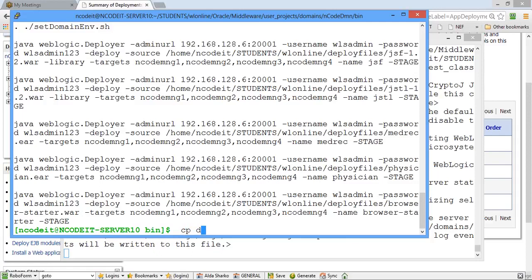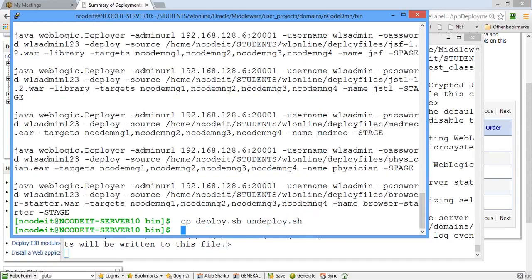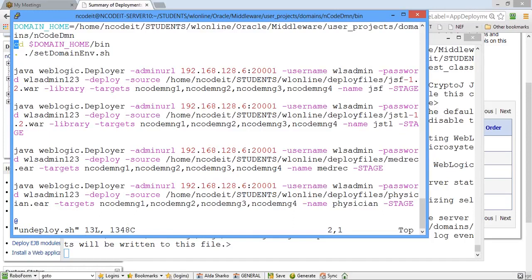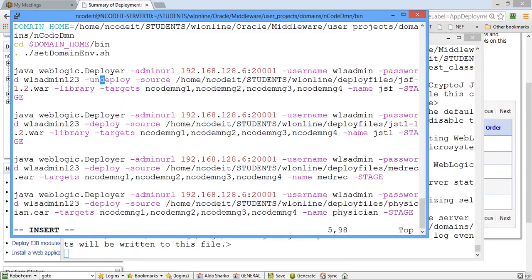So I'm going to take a copy of this file into undeploy and make the slight modifications. Undeploy. So the first three lines will remain same. Domain home, cd to domain home bin set. Then instead of, so here username, password, instead of deploy, you're going to give undeploy.